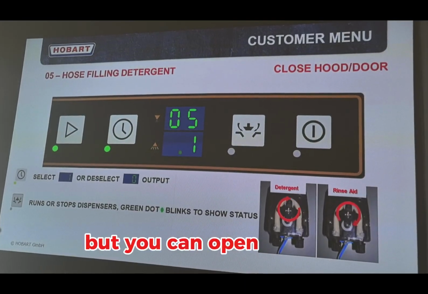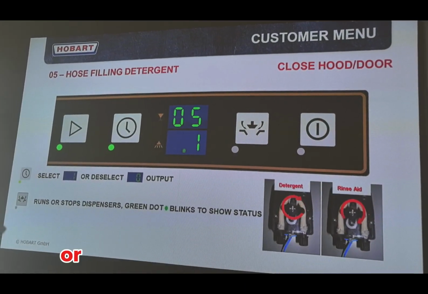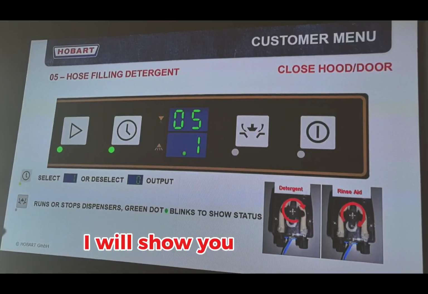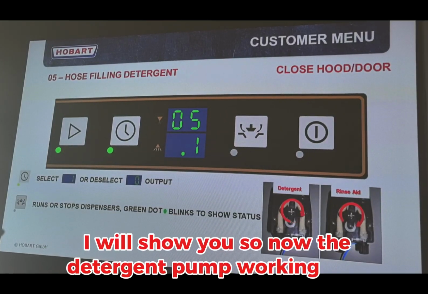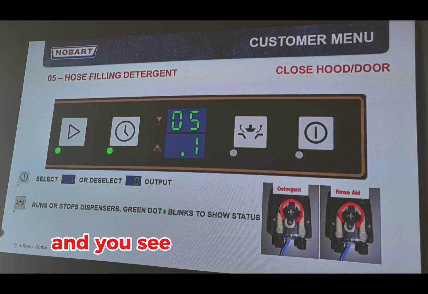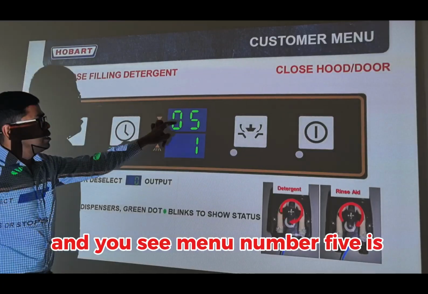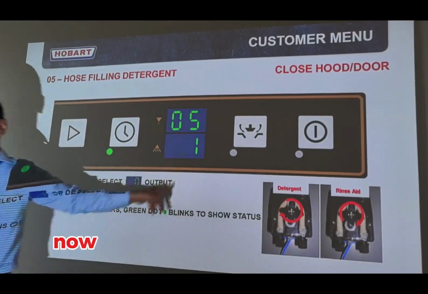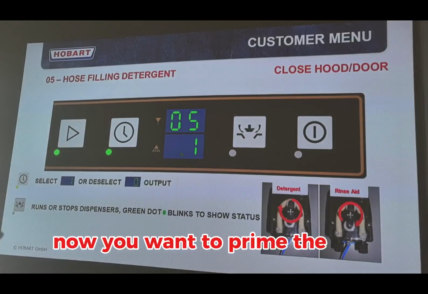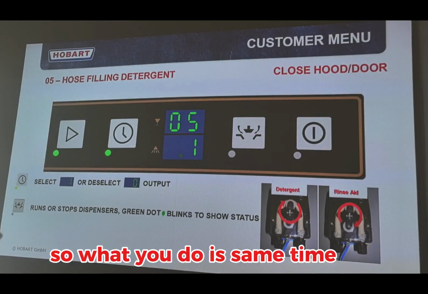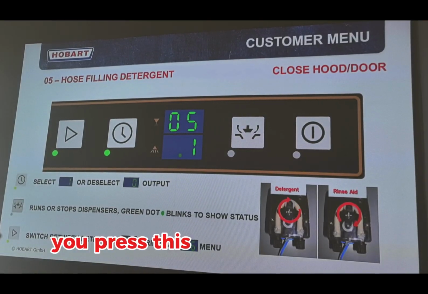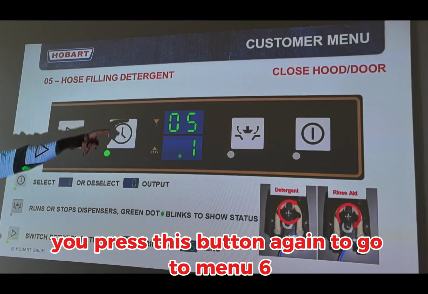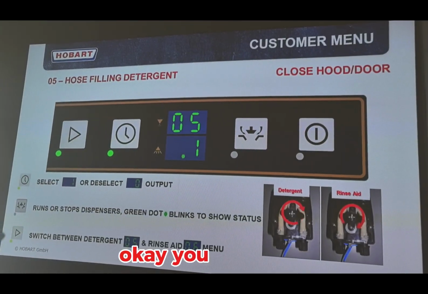But you can open the door anytime you want to stop it, or you can stop it manually also. I will show you. So now the detergent pump is working, and you see menu number 5 is 1, and the light is blinking here. Now you want to prime the rinse aid also. So you press this button again to go to menu 6.